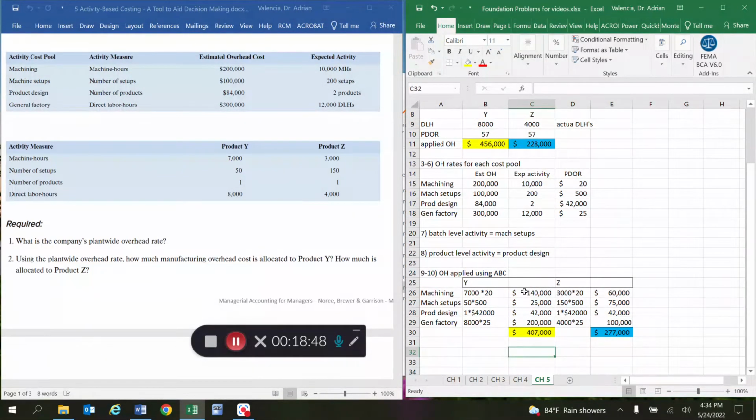And that's important because this is the overhead that's going to be used to determine the cost of the item. So if you overestimate Y by roughly 50 grand, and let's say that this is the more correct overhead applied amount, you might be pricing your product too high, thinking that you need to sell it for a certain amount in order to make money, when in fact you could have sold it for less if you would have done a better estimate of overhead.